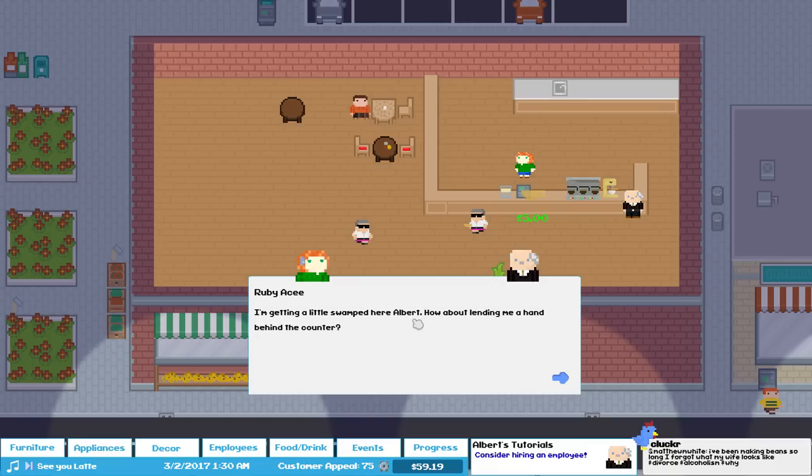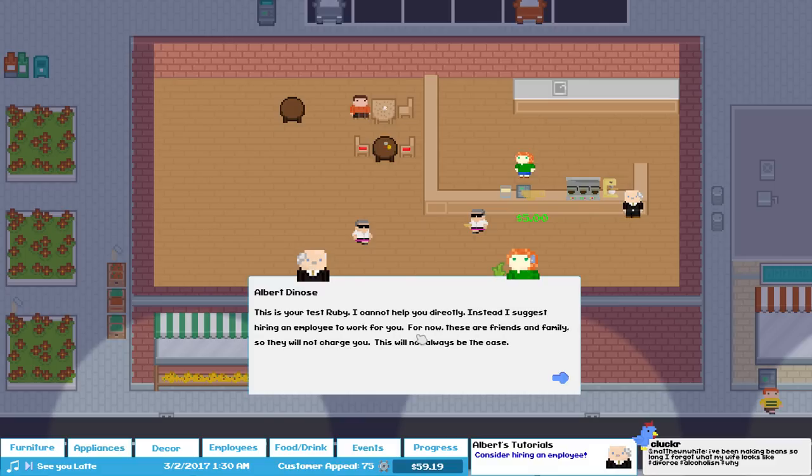I'm getting a little swamped here, Albert. How about lending me a hand behind the counter? This is your test, Ruby. I cannot help you directly. Instead, I suggest hiring an employee to work for you. For now, these are friends and family, so they will not charge you. This will not always be the case.